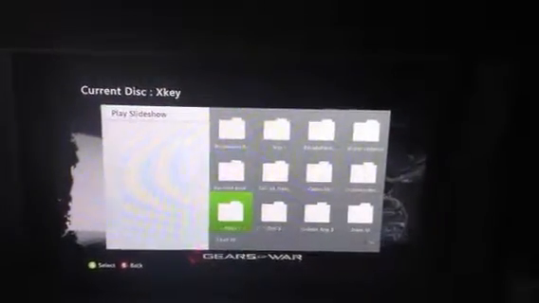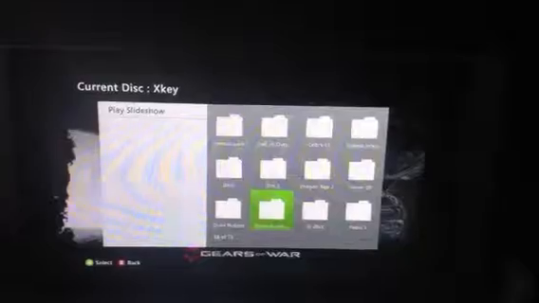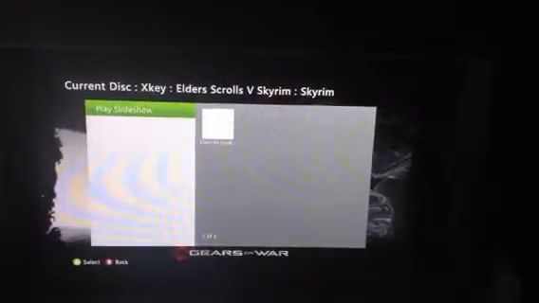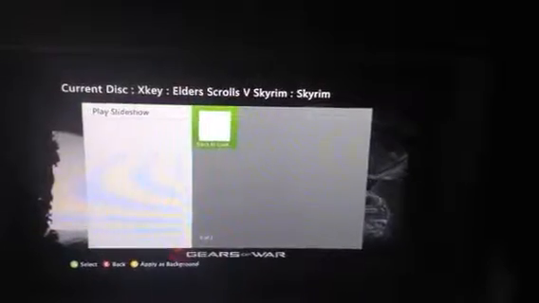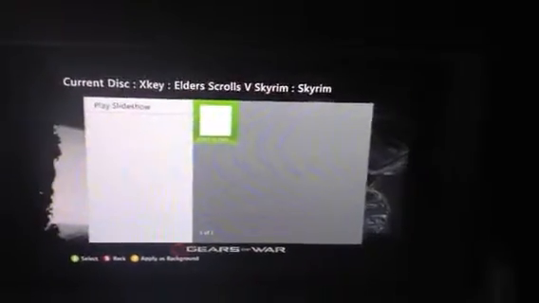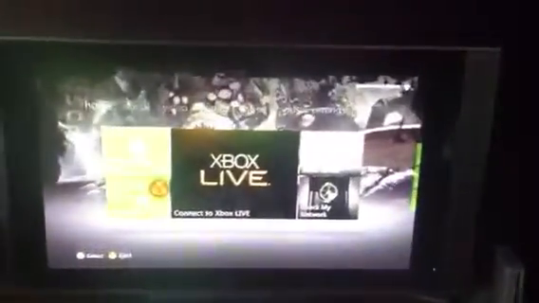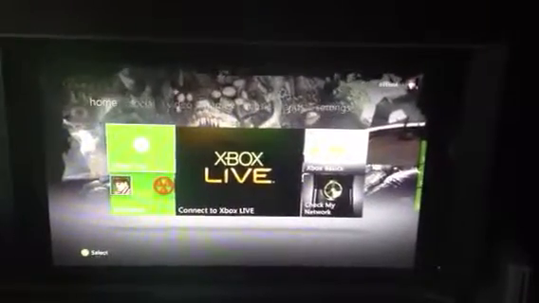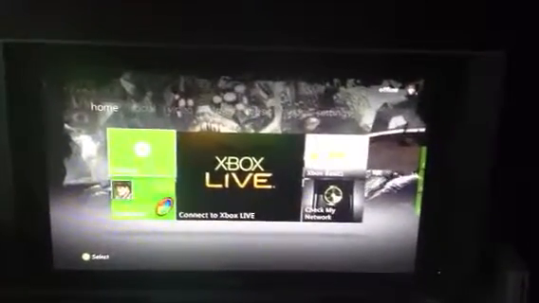Now any one of these games you can play, so let's just click on any one, go into the game, Skyrim. Now once it says eject to load, press the home button. This is the quickest way to do it. Press the home button, go back to Xbox Home, now eject that, so press the Y button to eject, press the A button to close it, and then you'll see that disc in there.